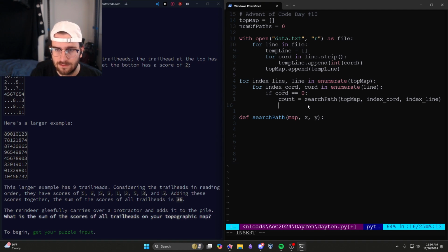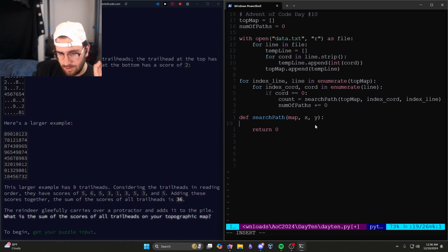And then I want to do num of paths plus equals the count. And at the end, whatever, right? And then this is going to end up returning some variable. And so now we just have to do the search path.